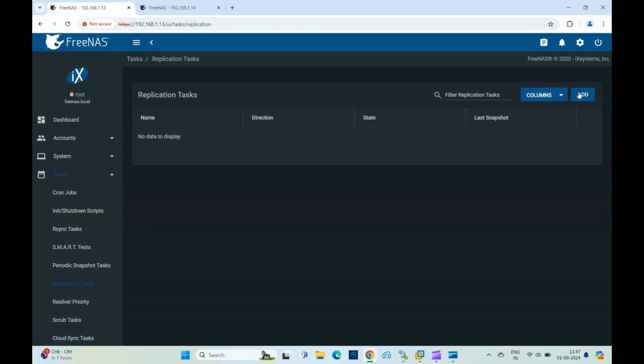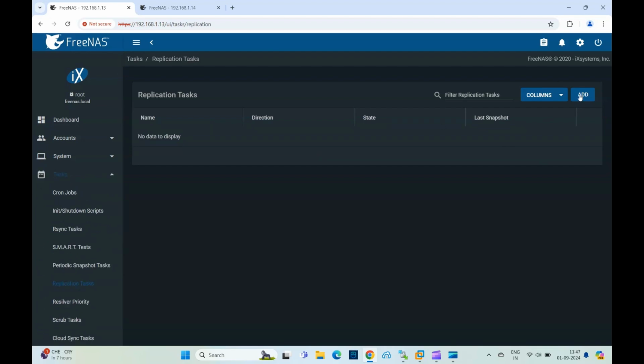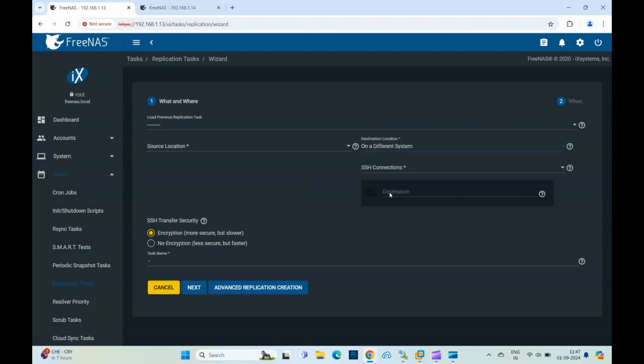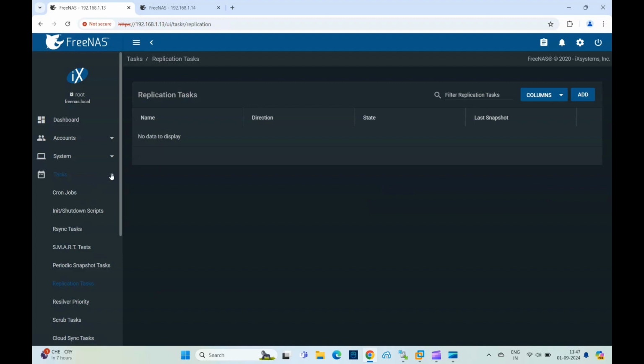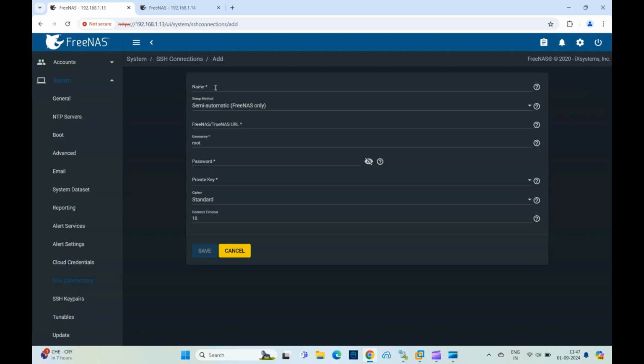As of now, the snapshots will be triggered as per schedule and stored locally on NAS1, the primary site. We have to create a replication job which will replicate these snapshots on a remote storage, in our case NAS2, our disaster recovery site. Prior to creating a replication job or task, we need an SSH connection configured on NAS1, the primary site.